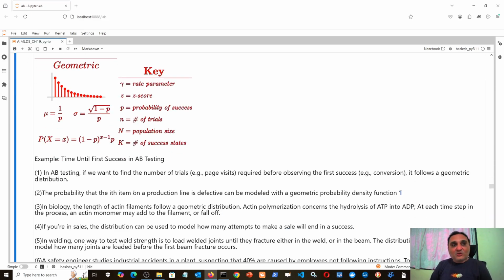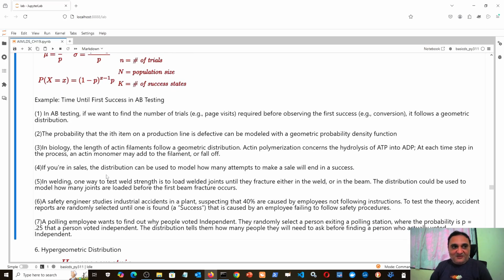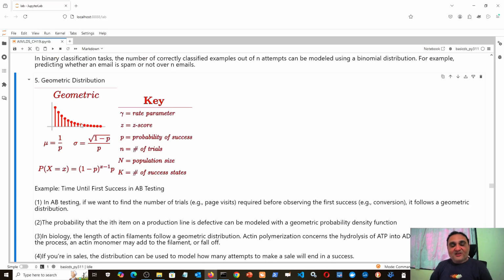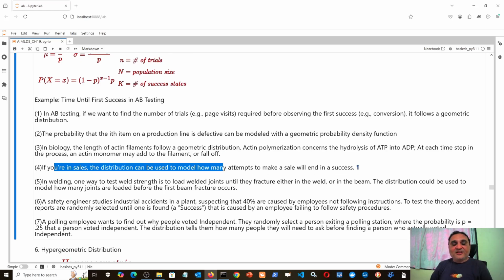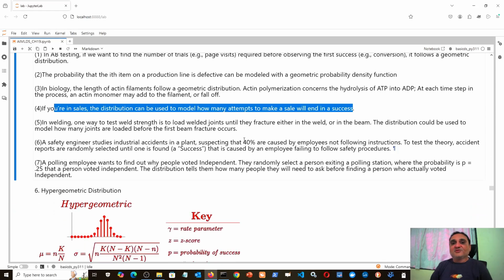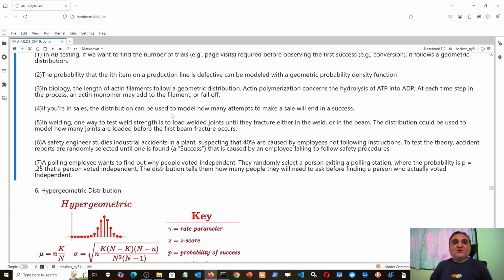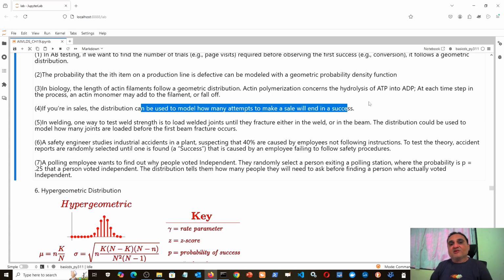Okay, in both, the ultimate goal is for the event to become successful, but here your emphasis is on how many trials are required. Your emphasis is not on probability, but finally on how many trials will be required before you make a successful sale. That is also called conversion. Okay, so marketing people know how difficult it is to convert a prospective client into a paying customer.